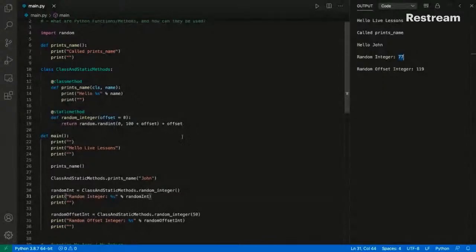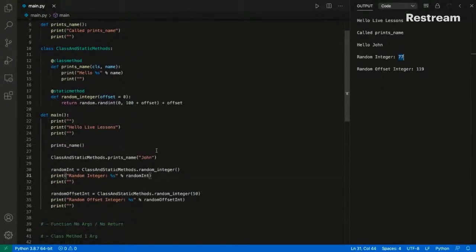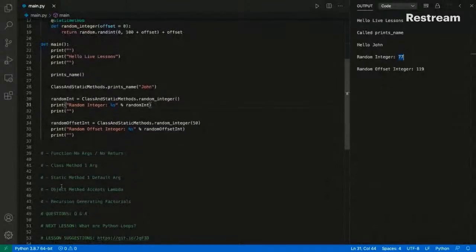Okay, all right, so moving along, now we're going to move into the object methods.